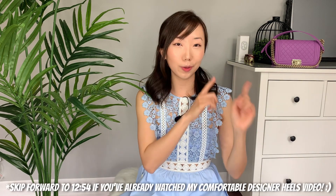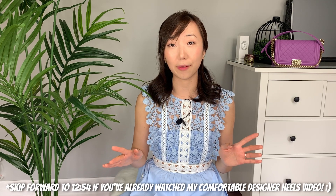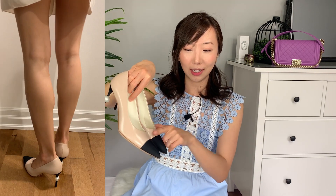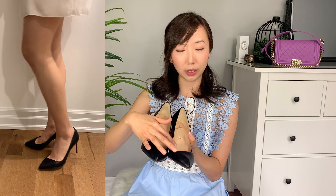Now let's go into high heels. I've talked about a lot of these in my comfortable designer heels video, so I'll go through quickly and spend more time on shoes I haven't discussed. In the 85 millimeter category, the first is my Chanel heels with the pearl detail in the back. The leather is very soft as you can see from the wrinkling, and this pair feels very cushioned and comfortable. My second pair of 85mm pumps are the Christian Louboutin Corneal pumps — they have an interesting toe design, more toe cleavage, and quite a wide toe box, making them more comfortable.